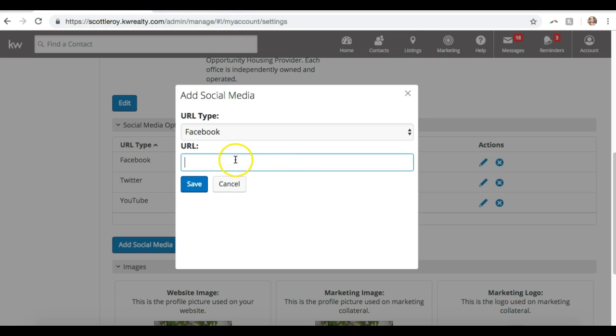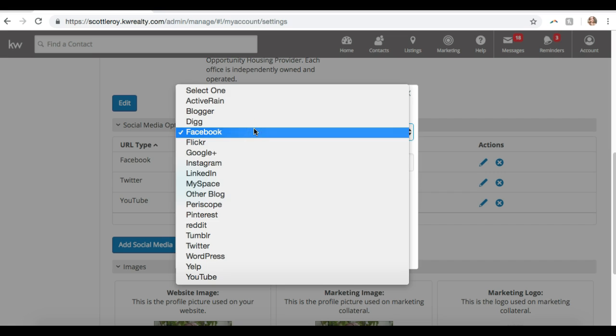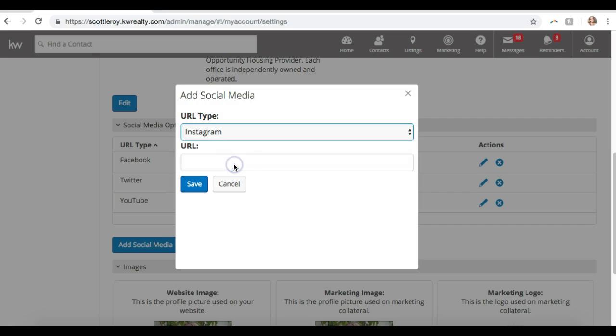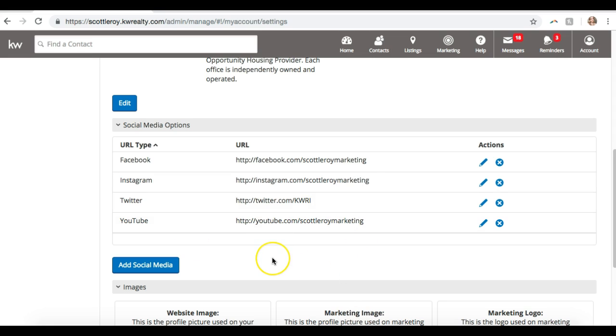That is how you find the link to your specific page. We don't have an Instagram, but I'll just add one in. It's usually something like instagram.com/ScottLeroyMarketing. I can click save and that'll add that in right away.